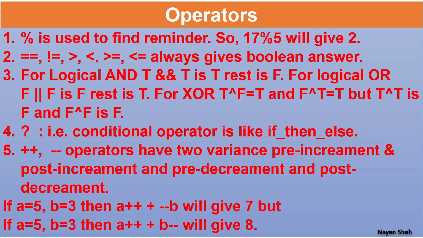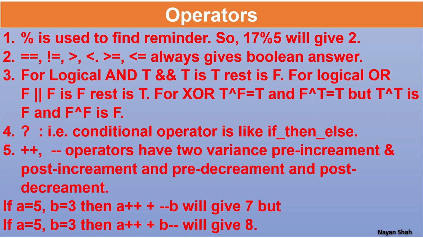Plus plus and minus minus operators, that is increment and decrement operators, have two variants: pre-increment and post-increment, and pre-decrement and post-decrement. Now what is that? It is the same as your prepaid mobile and post-paid mobile. Prepaid mobile, we pay first and then we use the services. Post-paid mobile, we use the services first and then we pay. So here also it is like this.